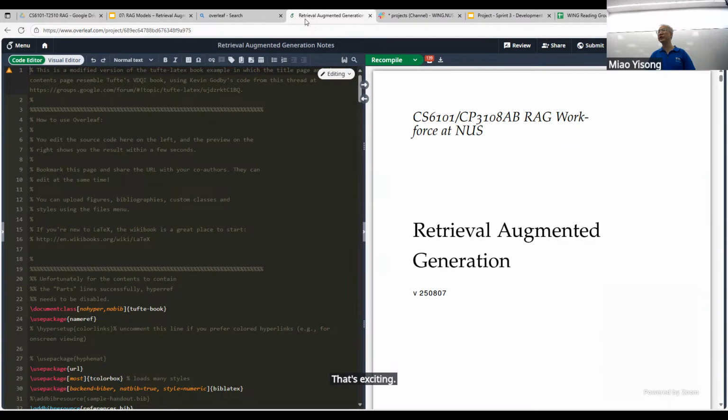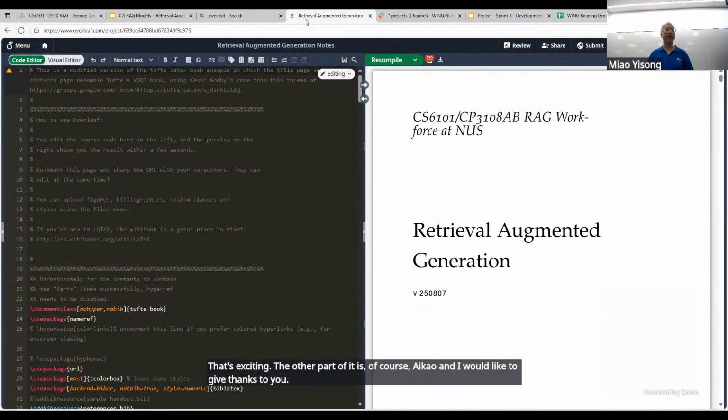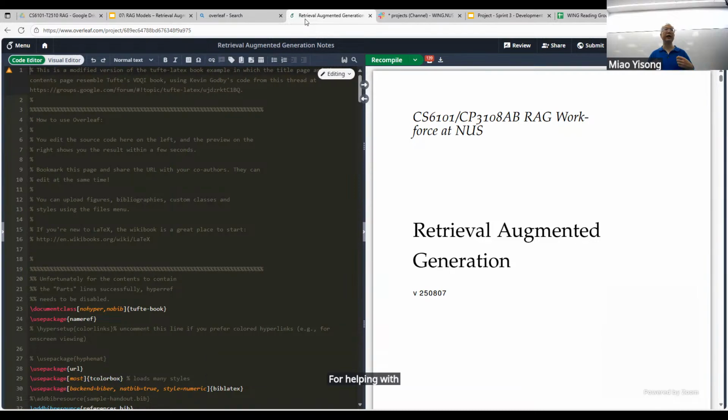The other part of it is, of course, Haikao and I would like to give thanks to you for helping with this course. And we will be, I think, coming to you to ask you for how you can contribute for the actual article that Haikao and I will prepare based on the notes that are used. Okay. So I think Haikao and I will write on the general channel how you can get credit for that.